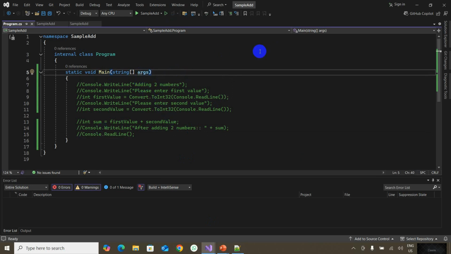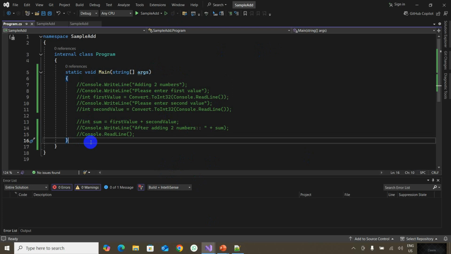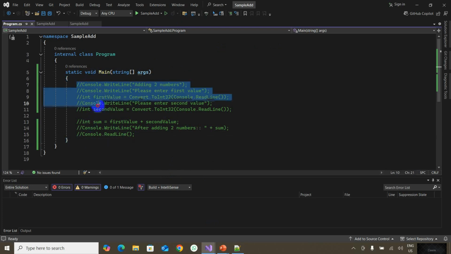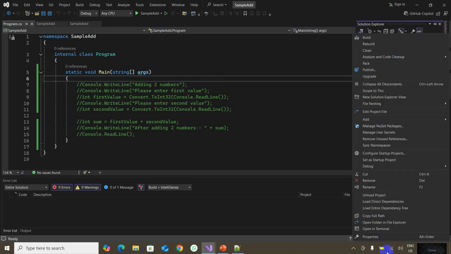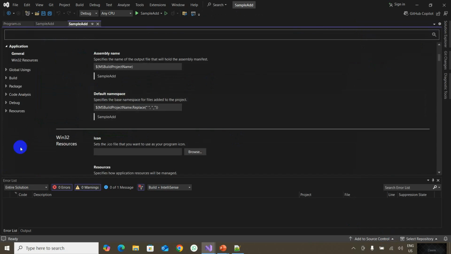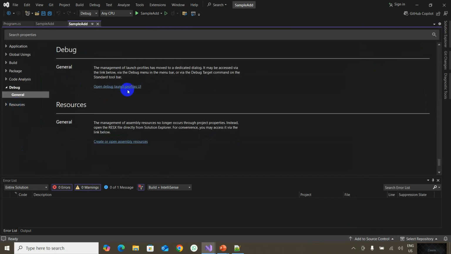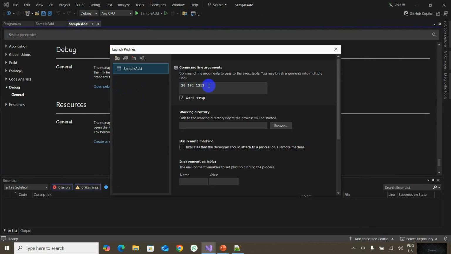In Visual Studio, we generally can't easily find how to pass values to the main method. If you use any customized methods, then we can pass the values. Like if you write any method inside the main method, there we can pass the values easily. But for the main method, we need to go to the project file and properties, and find the debug option. In the latest version, you can see the option like this, open debug launch. So like this you can pass.